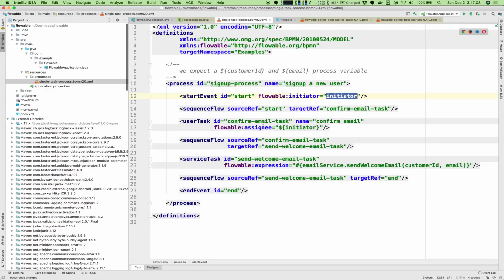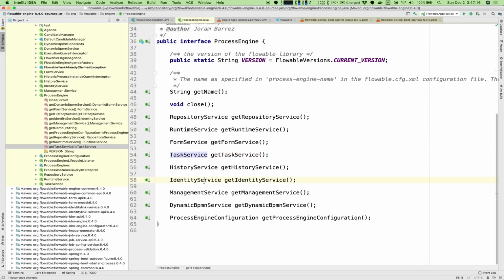Here, for example, I'm going to want to be able to find all the outstanding unfinished confirm email tasks. I can do that with a task service. Identity service concerns how you teach Flowable about users, whether it's through LDAP or Active Directory or Spring Security or whatever. So you've got a number of different things here.